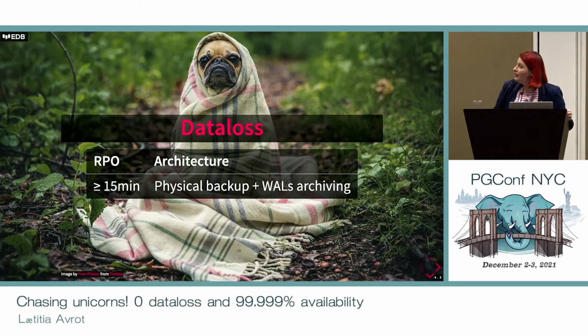So, about when you drag, sorry, I wrote the RPO. Does everyone know what RPO and RTO is, or do I need to explain them? Yeah, okay. So, recovery point objective: when you can afford to lose more than 15 minutes of data, having a physical backup and WAL archiving should be enough to reach that point.